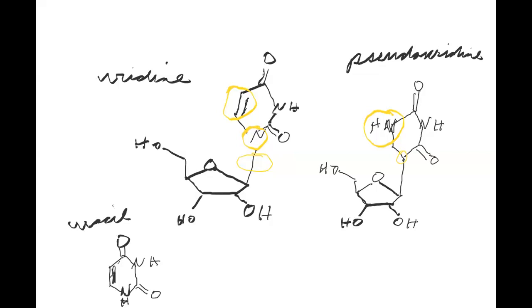Okay, so uracil is one of the nucleotides, and it's incorporated in the DNA. So you have A, T, C, G, right? And then uracil can replace the T for RNA. So RNA doesn't have the T, RNA has the U. So this is the U, okay? And it needs that backbone, this 5-ring backbone.